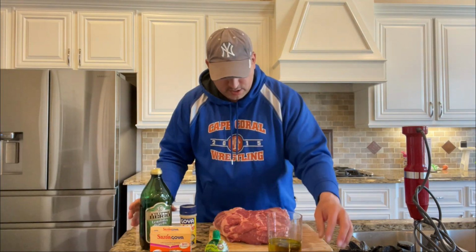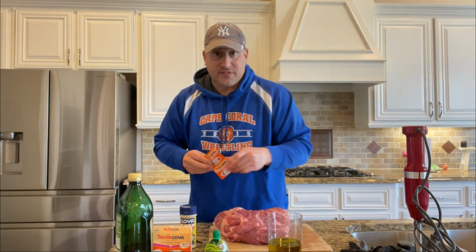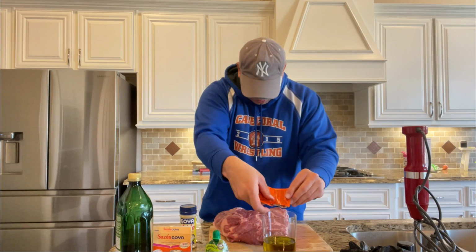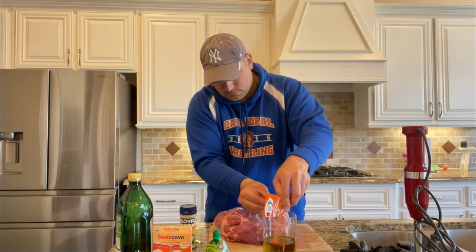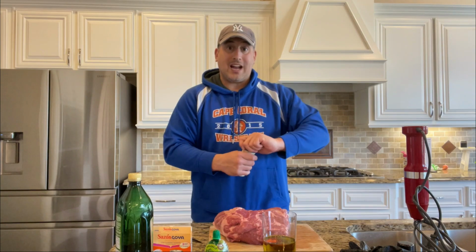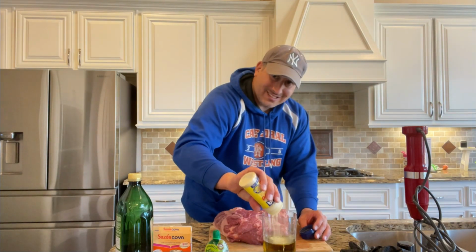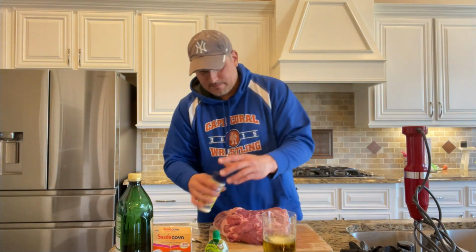Okay, we have our garlic, our olive oil. Let's add 2 packets of sazon. I'm saying it like a French guy for some reason. So 1. 2. Now we're gonna do our adobo. Spilled a little, no problem. And again, it's not exact. Looks good enough to me.